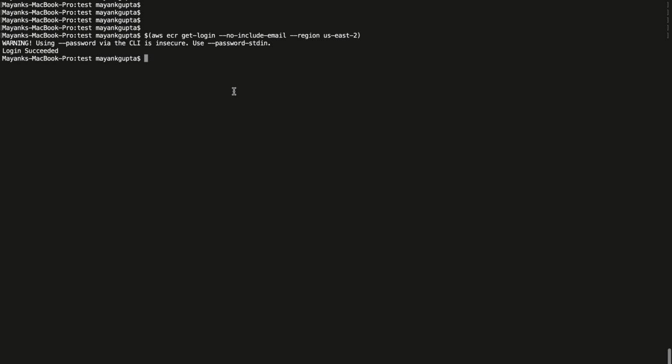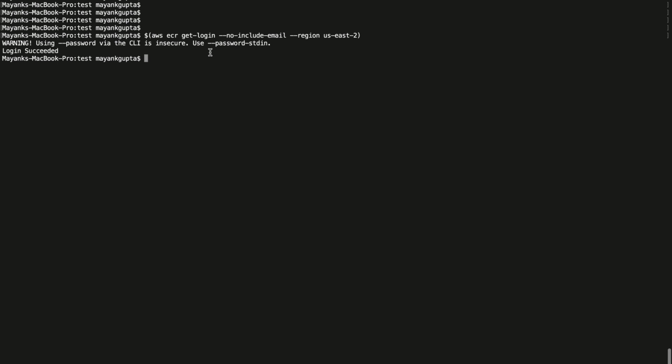So friends, mind this: when you fire this command, it will give a login error, because this command is trying to establish a connection from your local machine to your AWS console via the command line interface, and that is possible only with the help of credentials, known as the secret key and access key.